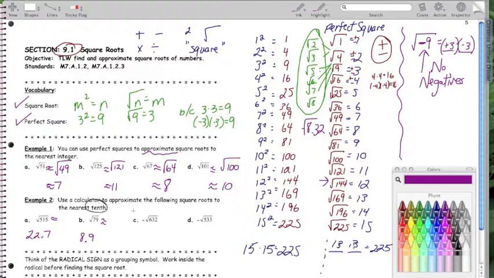Go to the nearest tenth. Now here I have the negative square root of 632, and I said we can't have a negative underneath the square root symbol, but I can have it outside. So that negative just carries on to the outside. Now the square root of 632, rounded to the nearest tenth, is 25.1. So my final answer is negative 25.1.